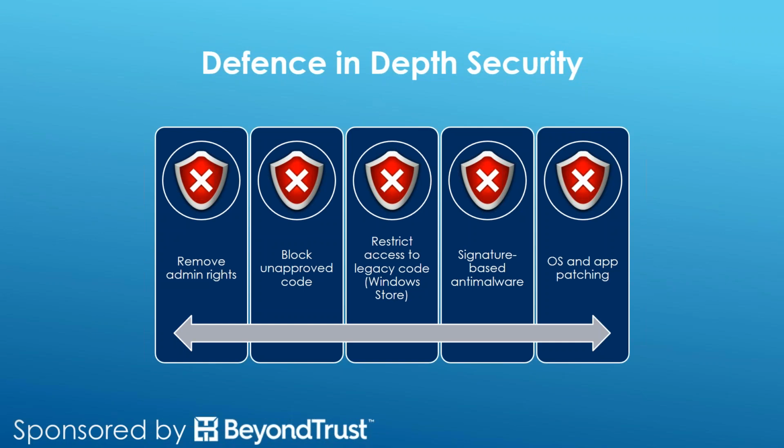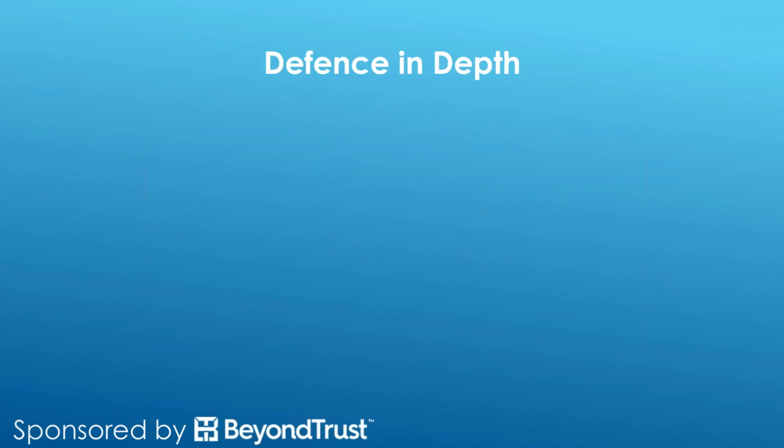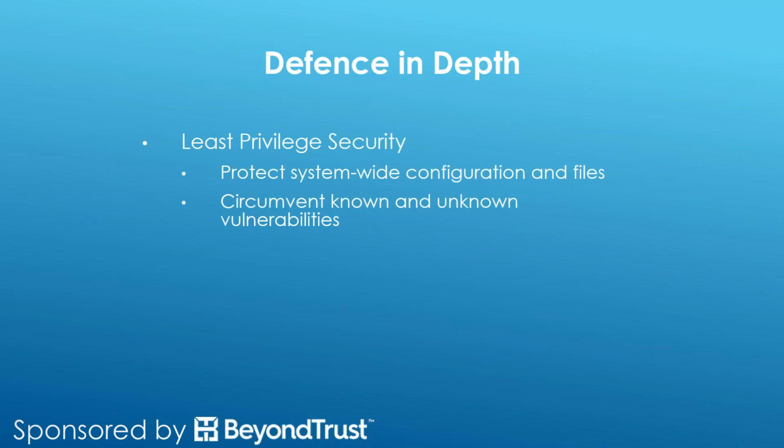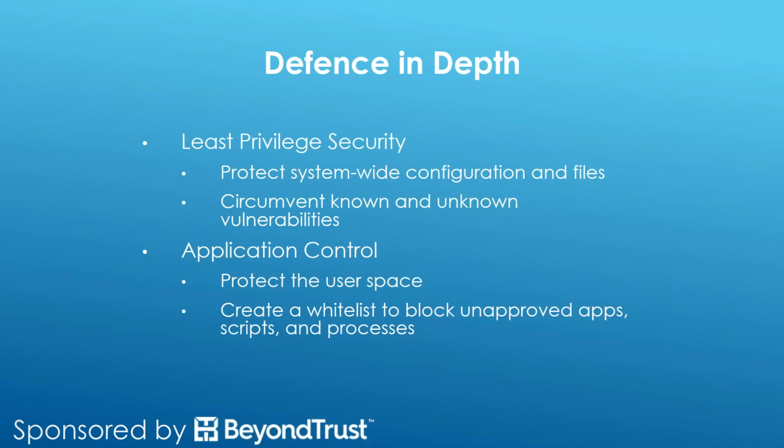You need to do all these things together in order to secure Windows. One or the other by itself is not enough. So what do we have here with defense in depth? Of course, we have the aspect of least privilege security, and we're going to remove administrative rights. That's hopefully a given, and that protects the core system configuration so that users can't mess around with key system files that might destabilize the system or allow a hacker to leak information without the users knowing.